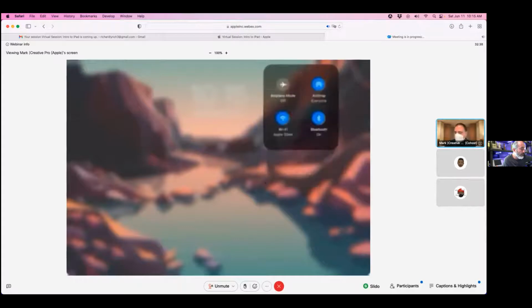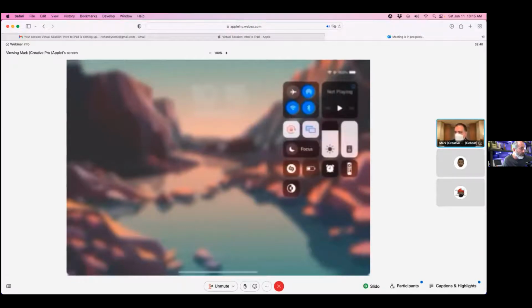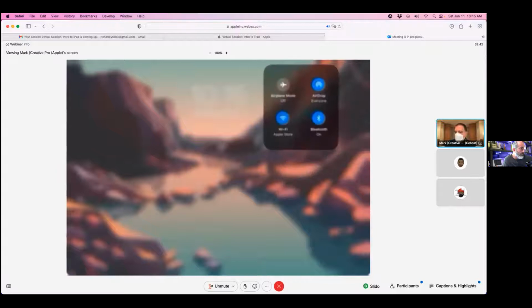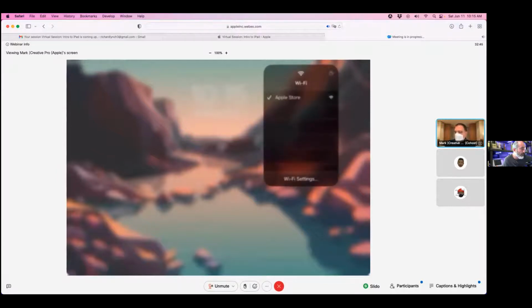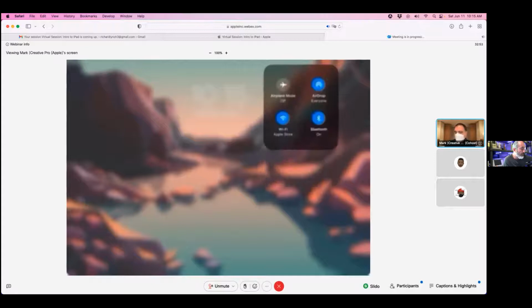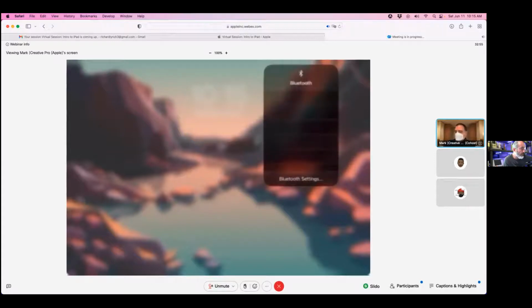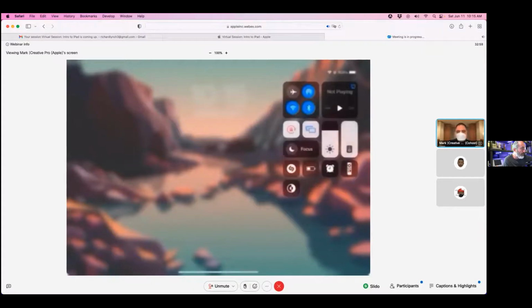I'll show you that one more time as we go back. Tapping and holding on the icon of the Wi-Fi, I tap and hold on it again, and this way I can get to the Wi-Fi connection that I need to. And you can do the same thing with the Bluetooth option as well. Tap and hold there, brings you into all your Bluetooth devices if they're there. So if you have AirPods or a Bluetooth stereo or Bluetooth speaker, that's where you'll find that.